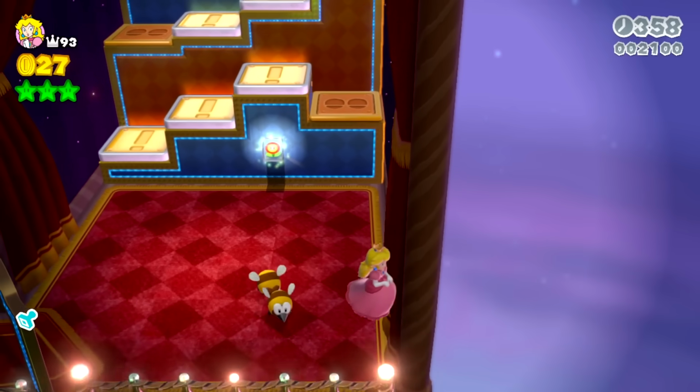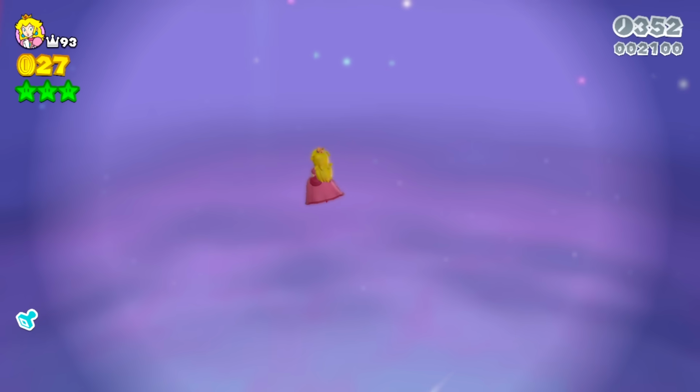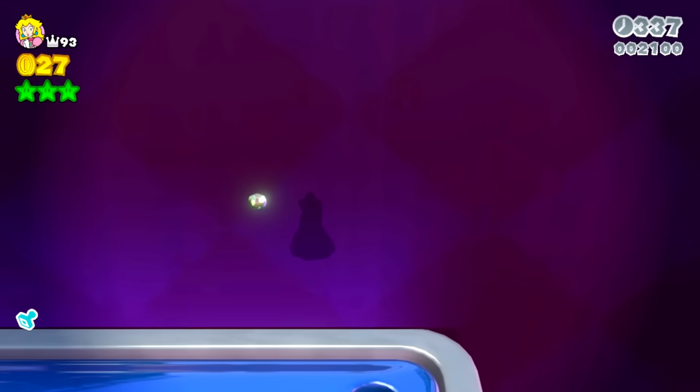I actually tried floating around this island and trying to sneak into the room from the back to see if I could reach any of the switch panels that way, and I can reach some of the top panels, but I couldn't reach the very final top panel and activate it.